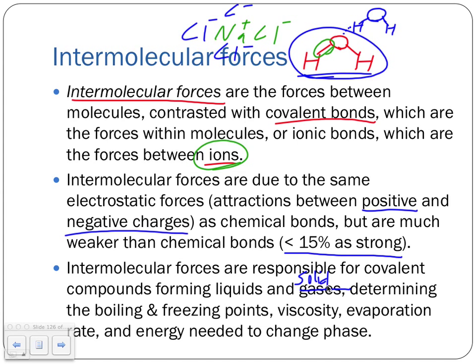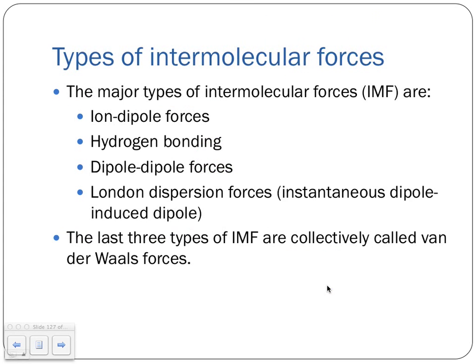And so if it weren't for the intermolecular forces, then we would expect that pretty much every single covalently bonded compound would be a gas, and that's clearly not true. We are primarily made of covalently bonded compounds, and we're very clearly mostly solid, well, with liquid inside of us for the most part, as human beings. But these are these intermolecular forces, not as strong as the chemical bonds, but still very, very critical in understanding how these substances work. So we're going to look at four major types of intermolecular forces.